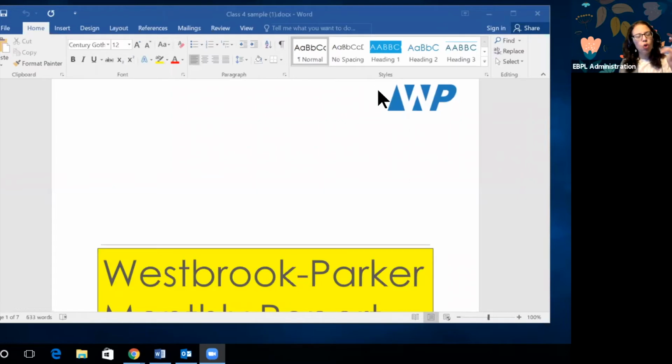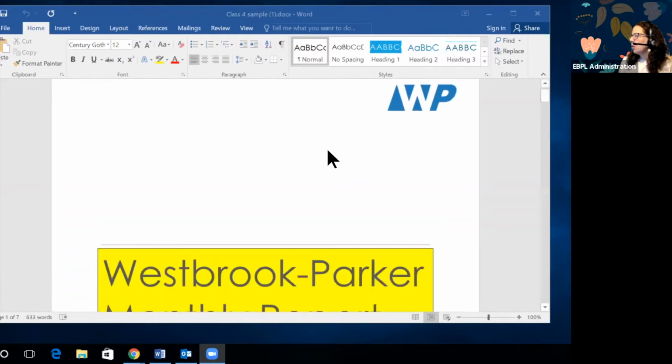If you have an older Word, it might be more condensed and not have that many details, but it should be on the Home tab. If you don't have it there, you can send me a picture and I'll help you find it.